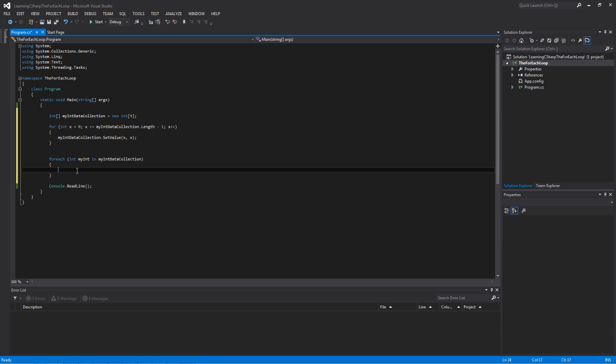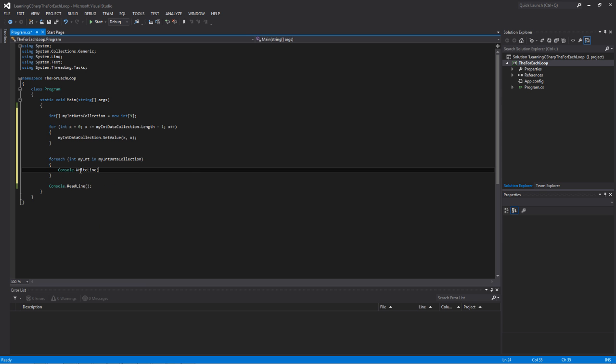So instead of using the for x is less than or equal to this length minus 1, we're not going to base it off of an index like this. We're just going to base it off of all the types. Every time, keep going until there are no more types that you can find. So then let's go ahead and display that to the screen.